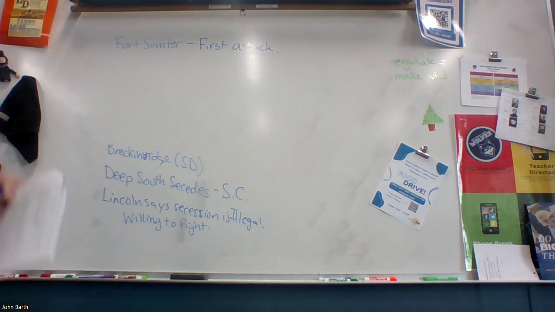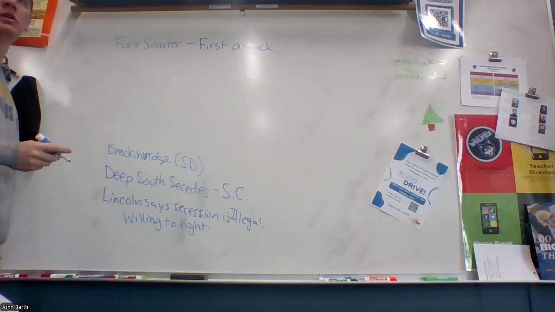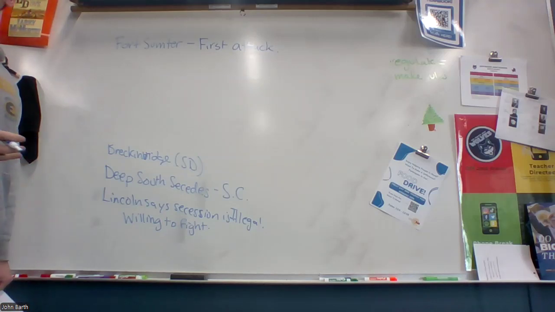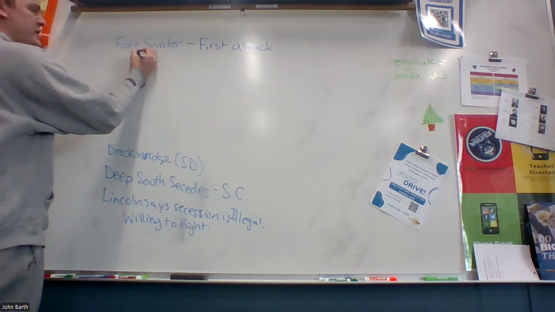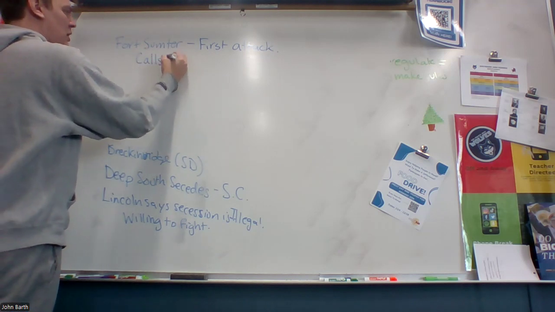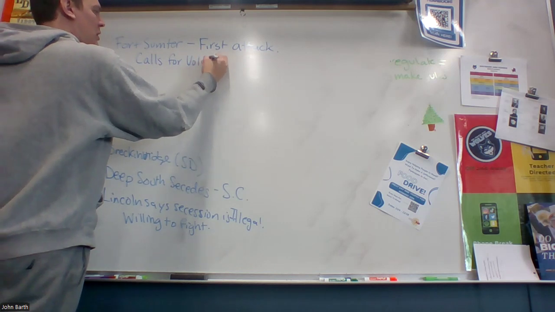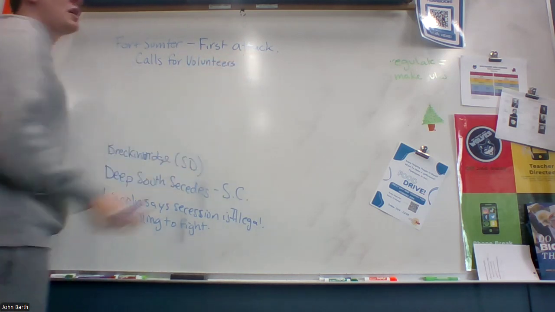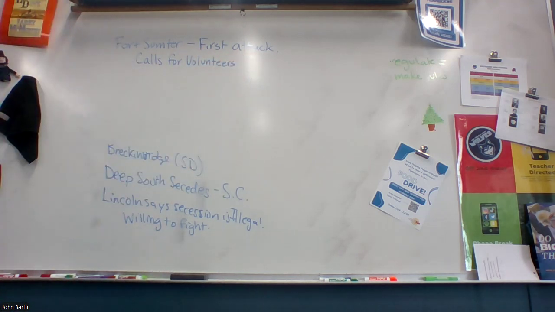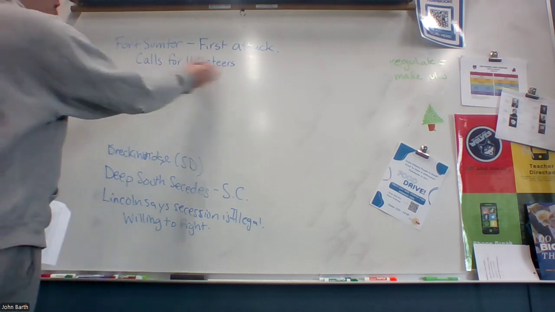And then what does Lincoln do in response? After Fort Sumter, what does he do? He calls for war and he calls for volunteers. Remember, in his first inaugural, he basically says, hey, I'm not going to start the war, but if you do, I'm going to finish it. I'm willing to fight. They call for volunteers.